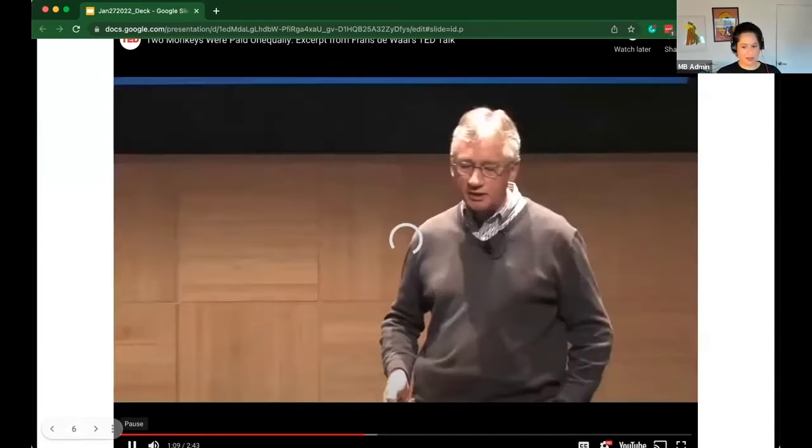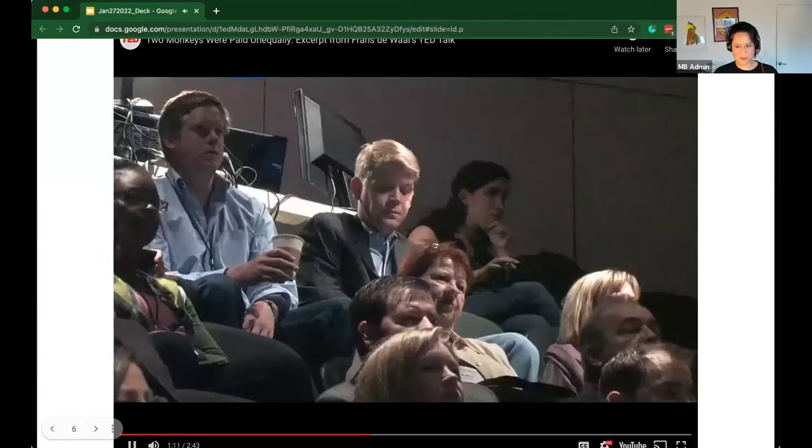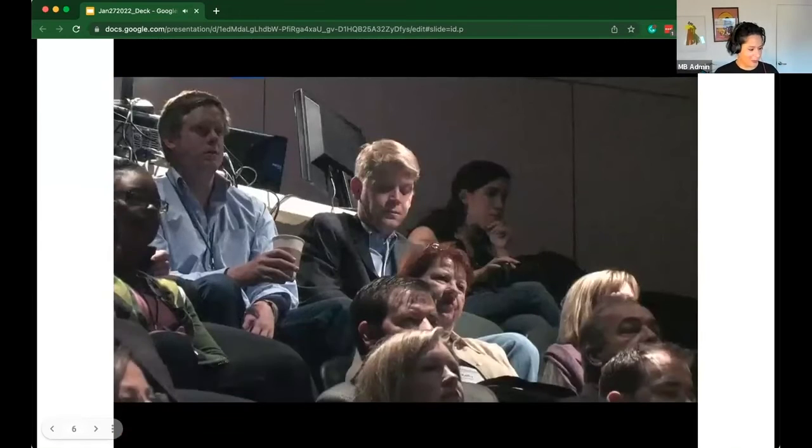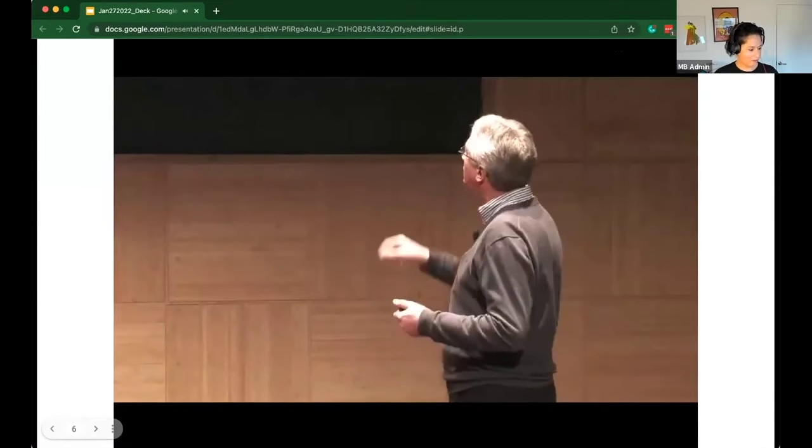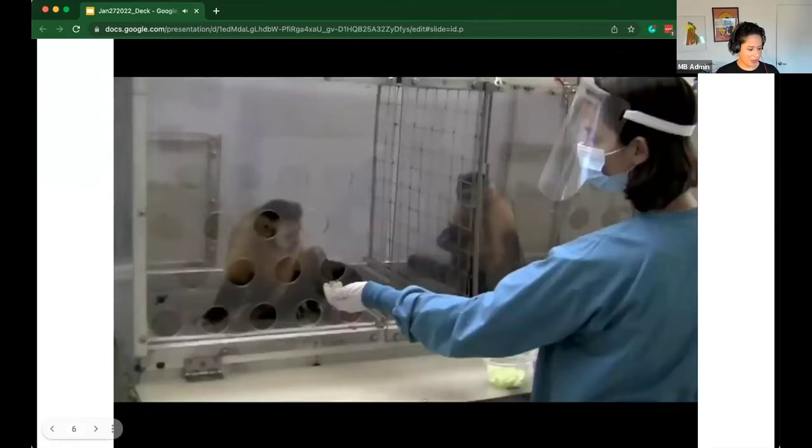The experiment we did recently, we videotaped it with new monkeys who had never done the task, thinking that maybe they would have a stronger reaction, and that turned out to be right. The one on the left is the monkey who gets cucumber. The one on the right is the one who gets grapes. The one who gets cucumber, note that the first piece of cucumber is perfectly fine. The first piece she eats. Then she sees the other one getting grape, and you will see what happens.